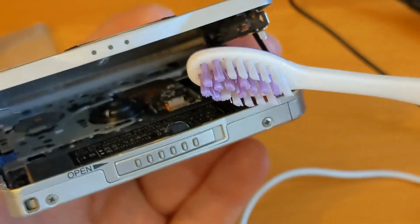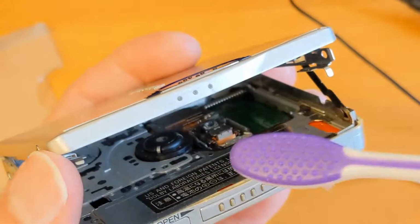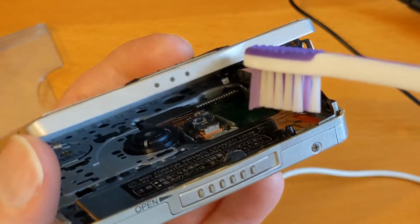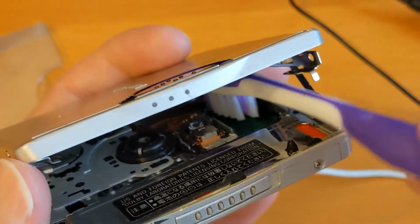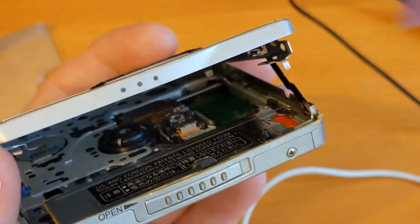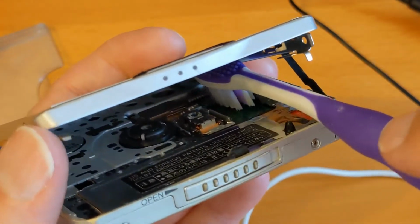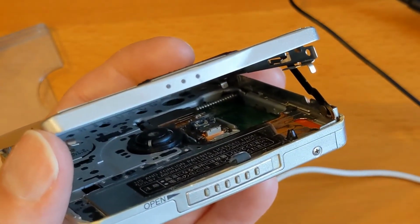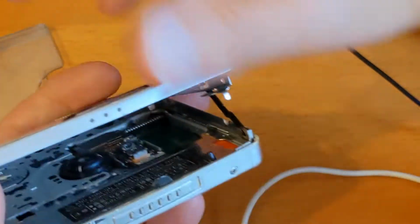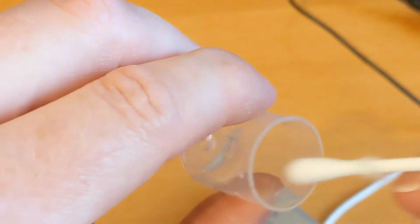So what I'm going to do is, I'm just using a fairly clean toothbrush. Let's focus in again. It's too big, this toothbrush, really, but let's see if we can do it anyway. I'm just going to get in there and try and clean. Oh, that's too big. So I can't use a toothbrush because I can't get the bristles on the worm gear, because they're too long. So let's put that somewhere safe where it won't destroy anything. And instead, I'll have to use a cotton bud.